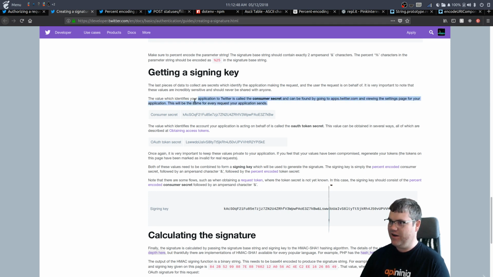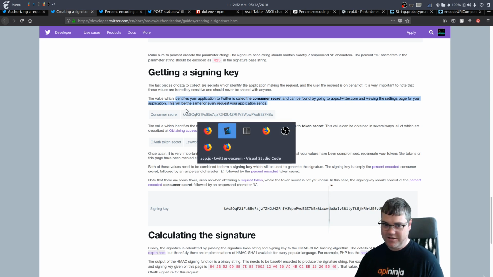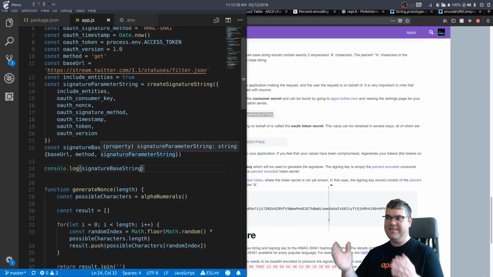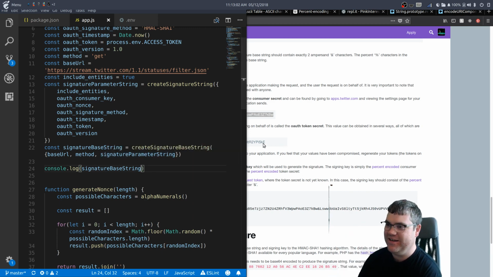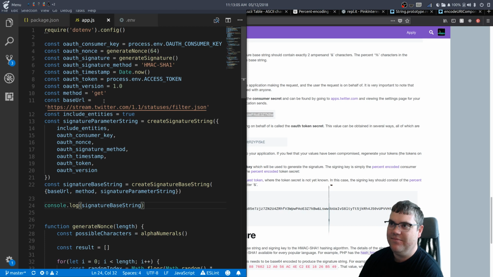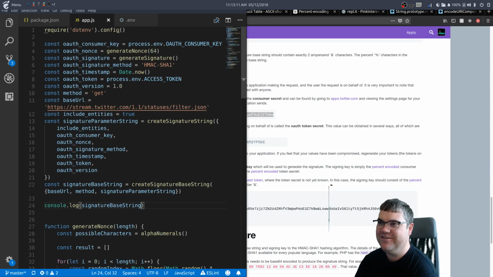Okay, so I already have, wait, didn't I already put that in there? Also, if that's my consumer secret, I am going to be so upset that they put that into the documentation just like that. That should just be an example. I actually don't have anything in here yet. These are just me keyboard catting that. I haven't actually looked at my secret stuff yet.